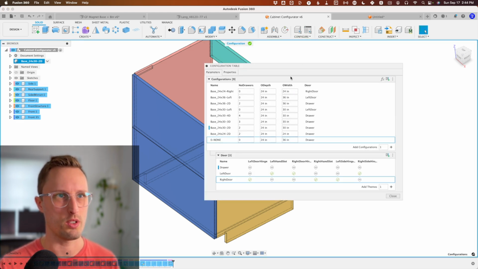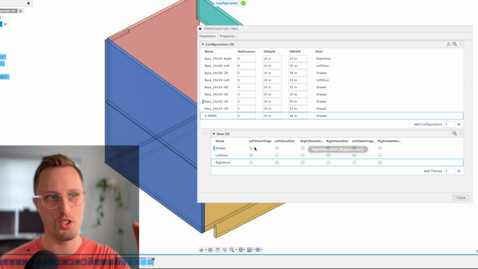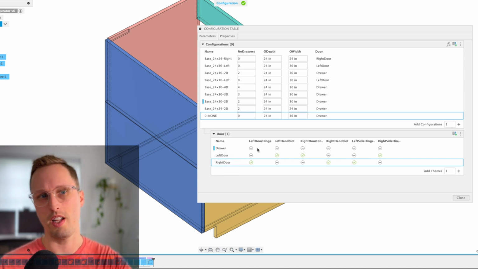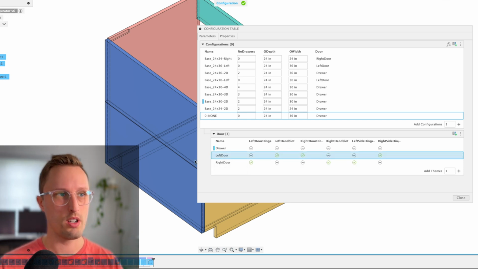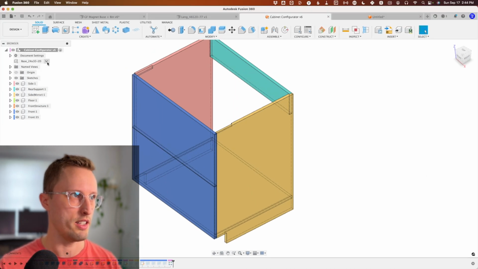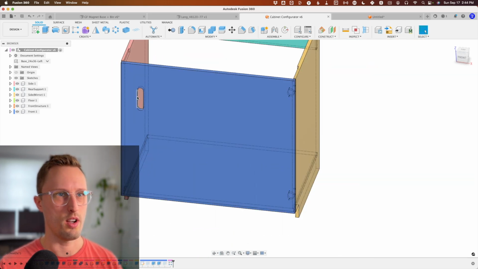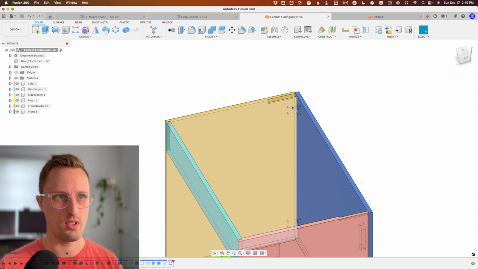So let me show you what's going on in the back end of the configurations. You can see the theme that I've created here for door, which is something that needs a lot of suppressions depending on which option is chosen. So we have drawers, which don't need any of the hinge stuff, so those are all suppressed. If we're choosing a left or a right door, then the suppression would need to be turned on or off for the left or the right side. So you can see here, we've got a handle pull on the left, along with the hinge clips that need to be there too.